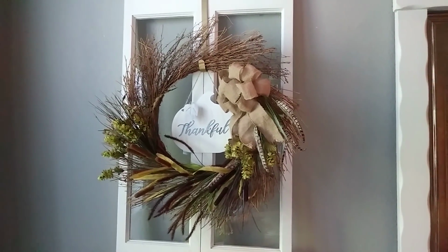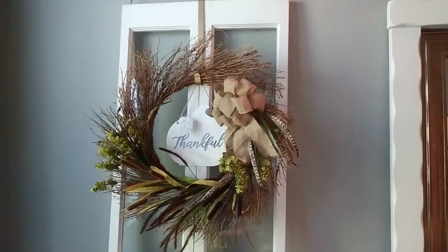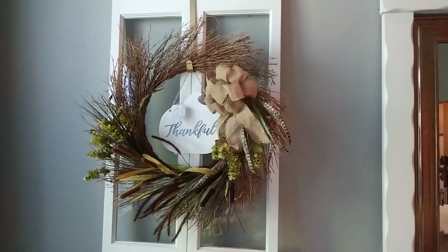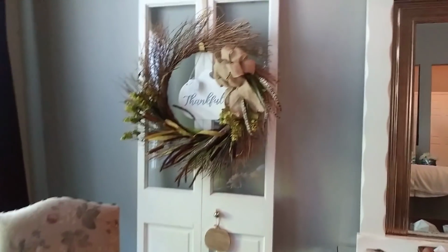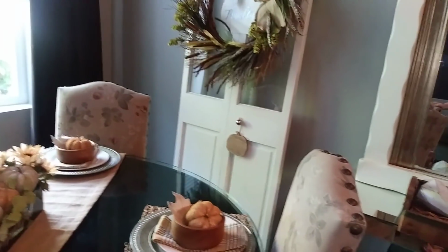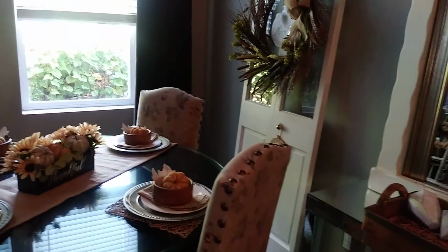You know, this is a newer build home, but you can just make it look any way you want it to on the inside. And that's what I tried to do. Now I'm into more country and farmhouse-like. So I like traditional, I like farmhouse, I like country, basically Pottery Barn. If you can follow those, that style, then you're going to get the style that you like.